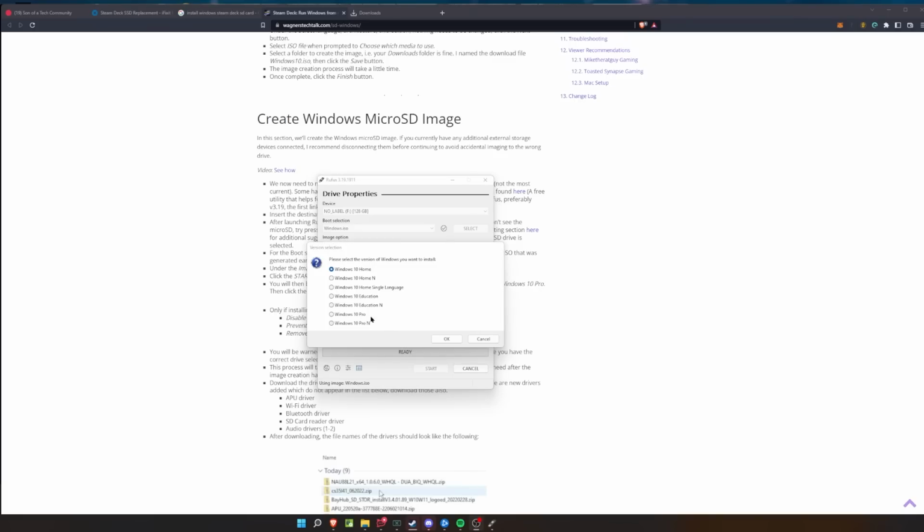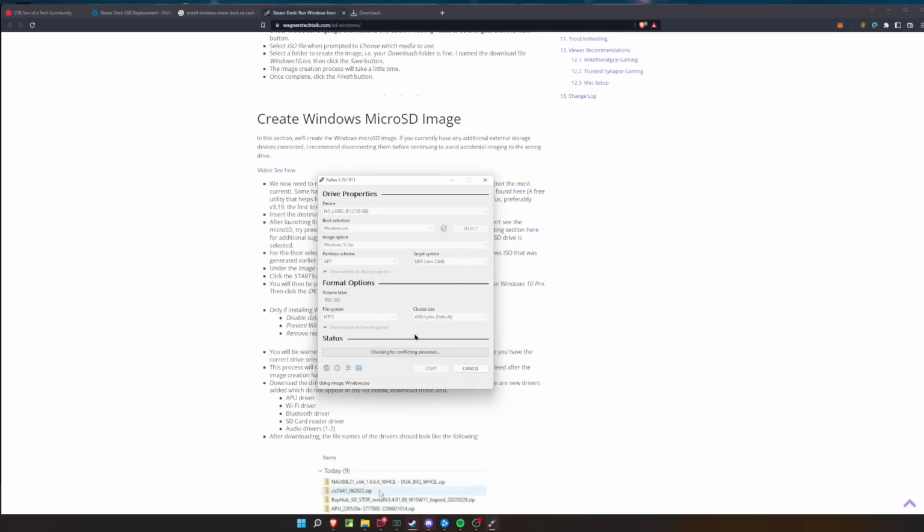Okay, so that's funny. As soon as we click that, it says ready to go. So version select, we're going to do Windows 10 Pro and click OK. It'll tell us that all the data will be destroyed, and we're going to click OK on that as well. And then we're going to go from there. Hopefully my antivirus doesn't stop this from taking place. And we'll be back once the Windows image is complete.